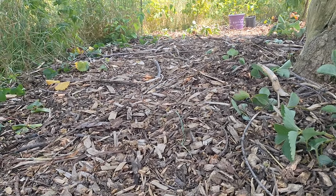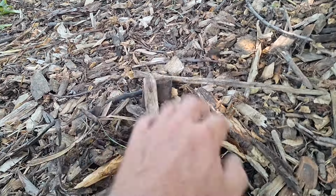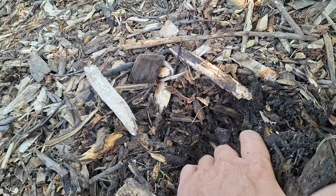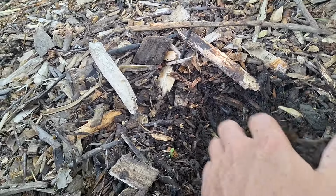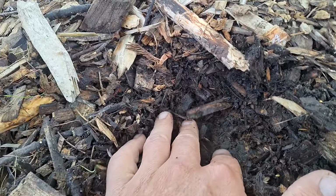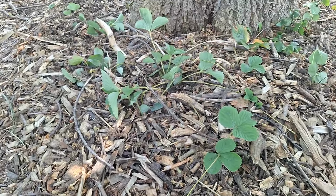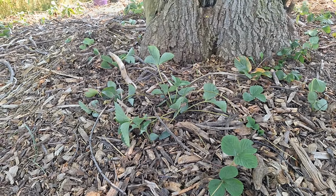Now that we've gotten all the wood chips down and it's been sitting for a couple of months, I want to show you just how deep the wood chips are. And this is on the edge, so in the center it's a little bit deeper, but you can still see not much cardboard left down there. So let's move on to how we got these strawberries out of the pots and into the ground.